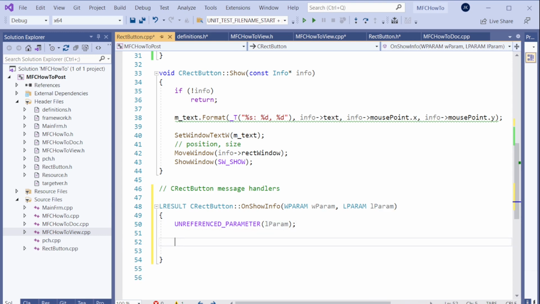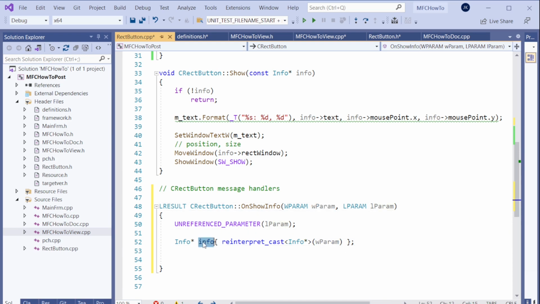Okay, let's continue. So now we need to convert this integer back to an info pointer, and the way we can do it is like this. So info, and this is the way to cast the pointer to another type, reinterpret_cast, and we want to cast it back to the info pointer, and it's actually the wParam in this case.